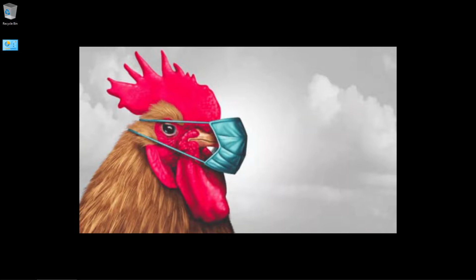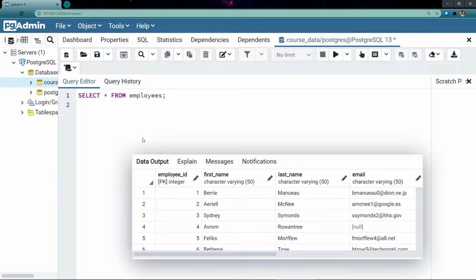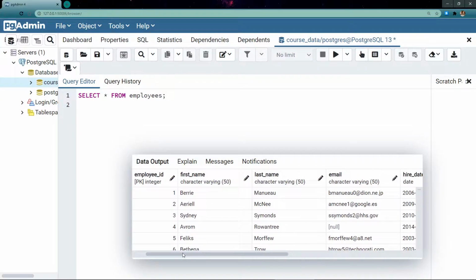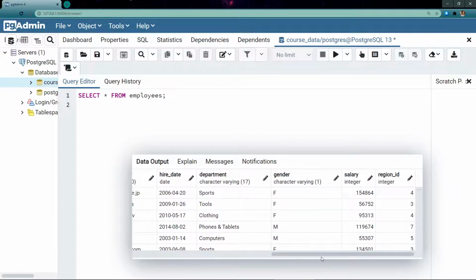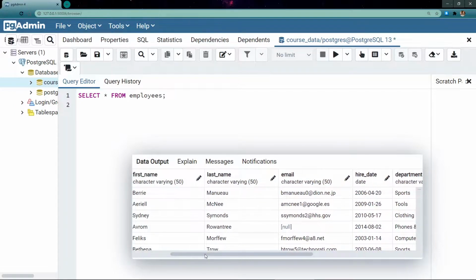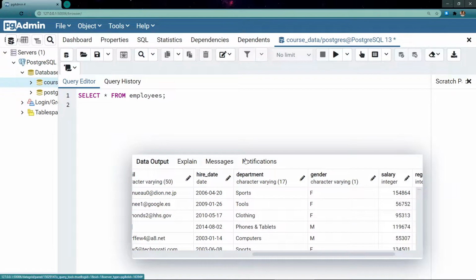Now today we have an interesting puzzle. We'll start by jumping into our Postgres application, which is a database administration tool. It's run off of the computer but through the browser. And here I have a select all from employees, which is a table that has all sorts of profile information on employees, including the first name, last name, email, hire date, department, the salary, all such and such information. And what I'd like to do today is formulate a query that has a total count of employees that work for each department.